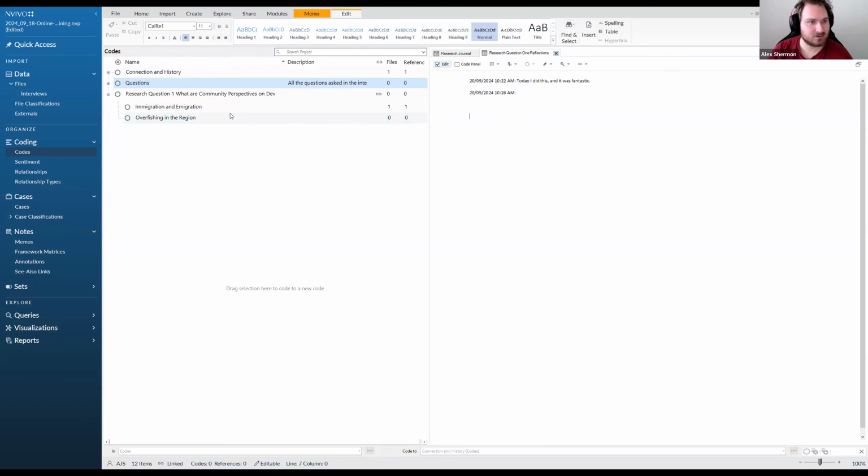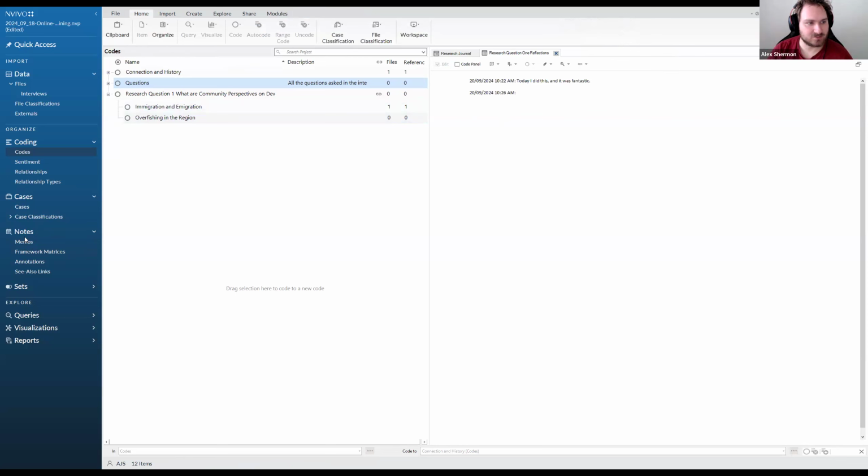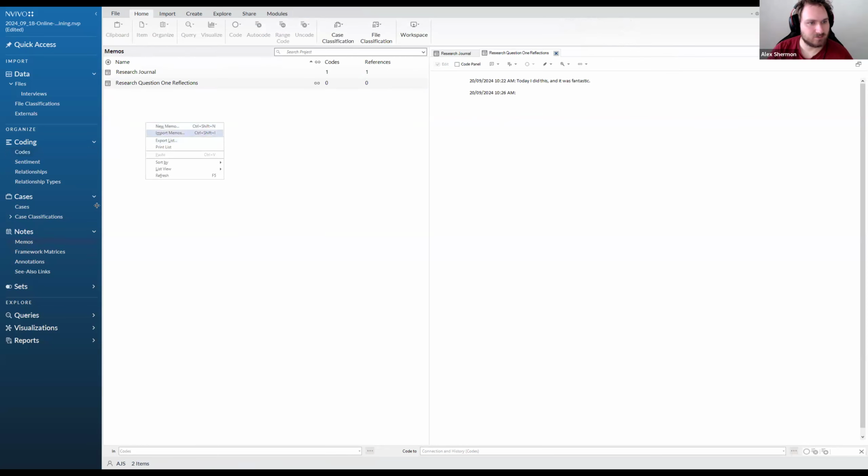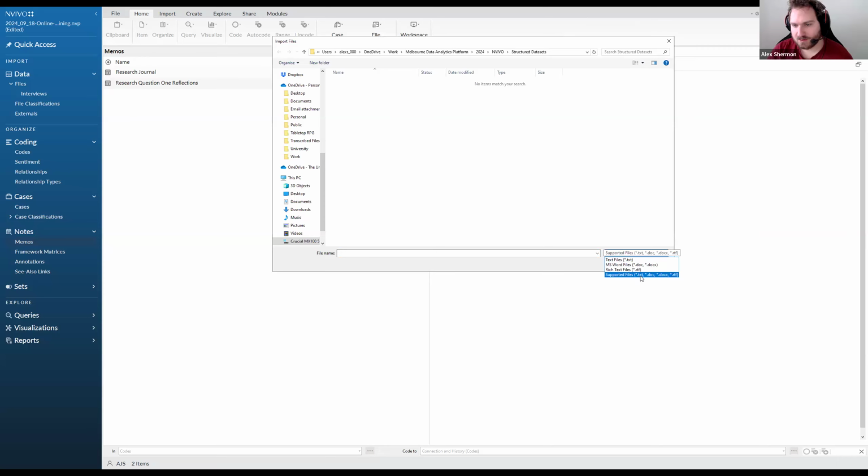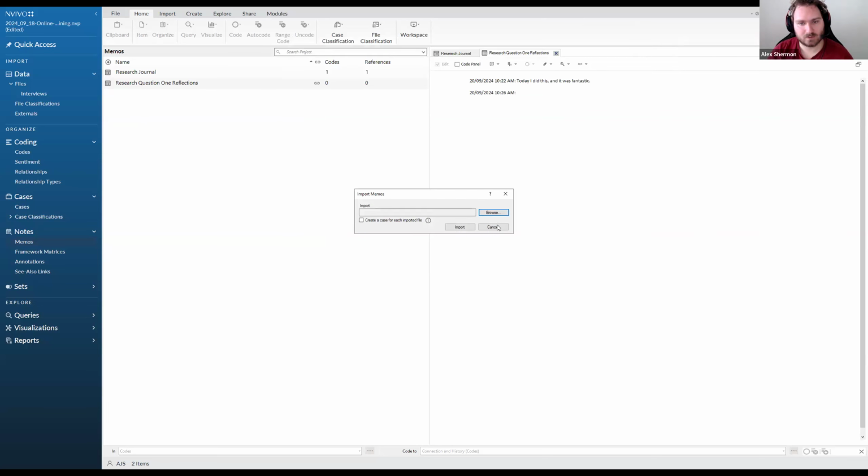And if you think that it's a bit cumbersome to use, you can import a memo from anything else, and it supports text, Doc, docx, or rich text files. So you can work on them in Microsoft Word for the day if you like, and then at the end of the day, import them into NVivo, if that's an easier workflow.